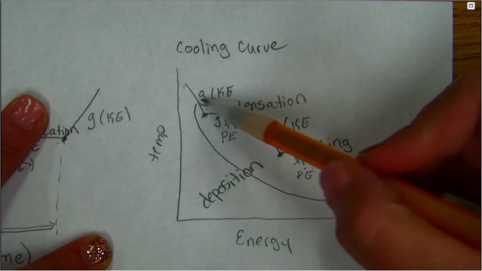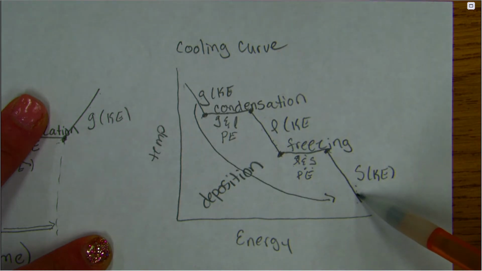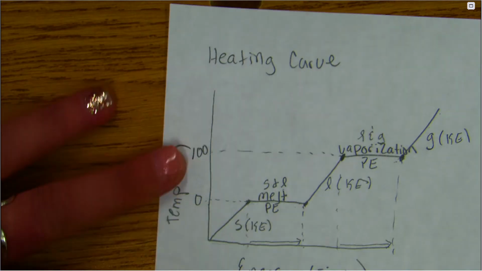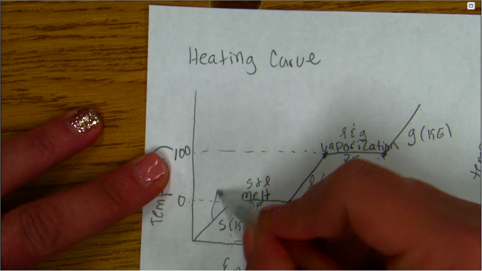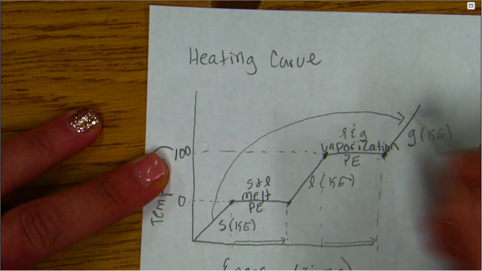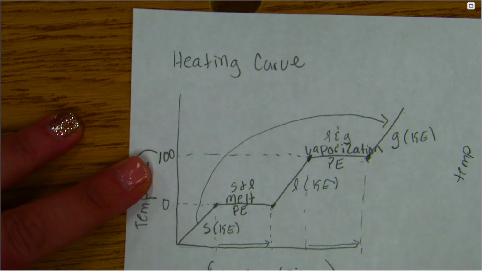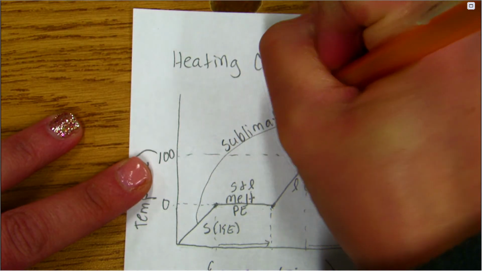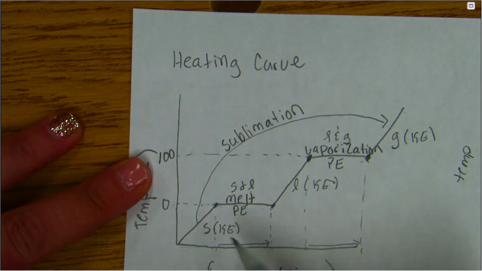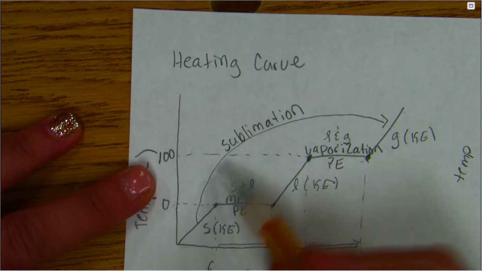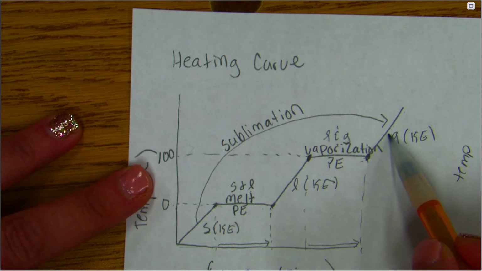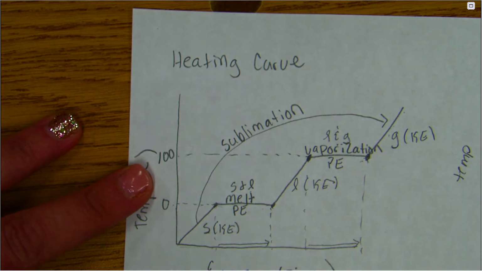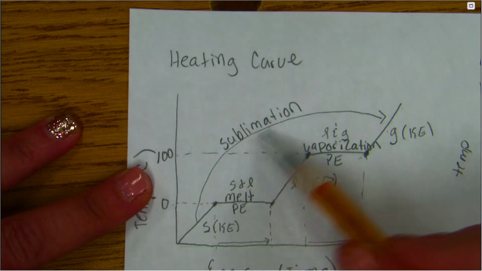So if we can go directly from a gas to a solid, we can also go directly from a solid to a gas without passing through the liquid phase, and we call this sublimation. An example of this is dry ice. Solid carbon dioxide will form directly into gaseous carbon dioxide, and this is the smoke-looking stuff you see if you've ever seen dry ice. What you're looking at is that process of sublimation.